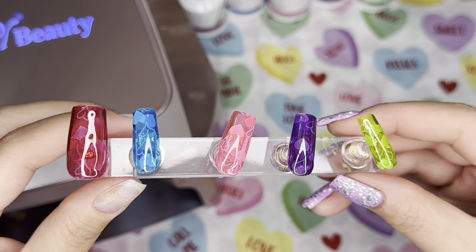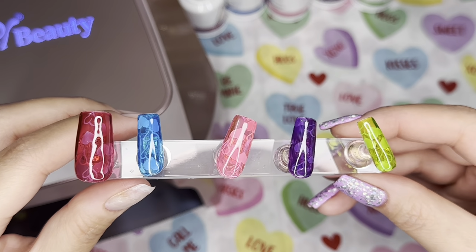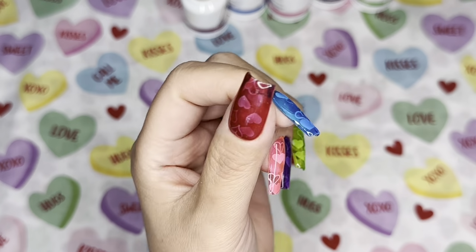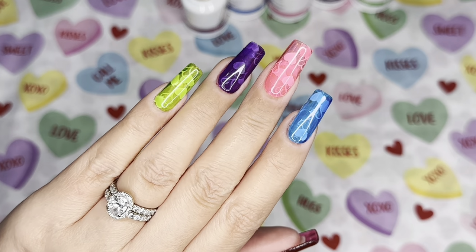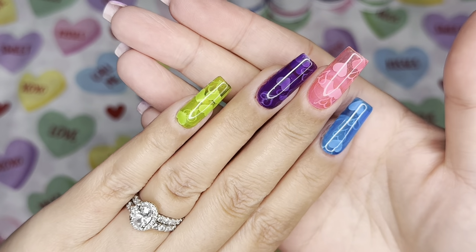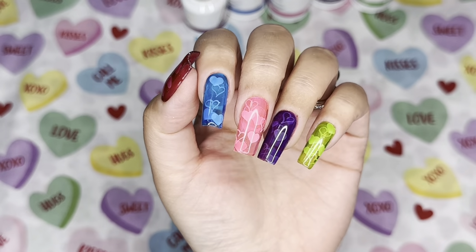So here are the finished press-ons, and I mean, how freaking adorable are these jelly sandwich hearts? I absolutely love the way it turned out. So I went ahead and applied them off camera, so I just used my dip base as my glue to adhere them to my nails. I just applied a little bit of dip base to my nail and then a little bit to the underside of the tip and then applied them that way. Super fast drying, super easy.